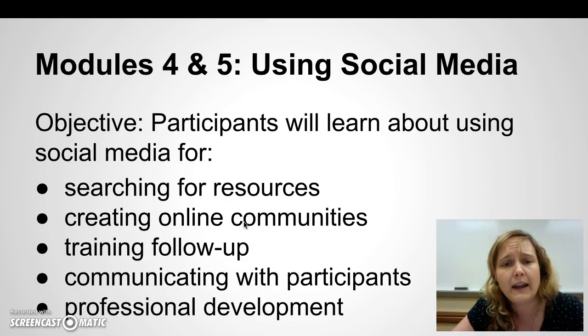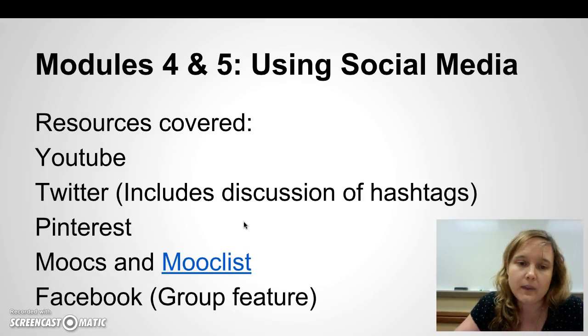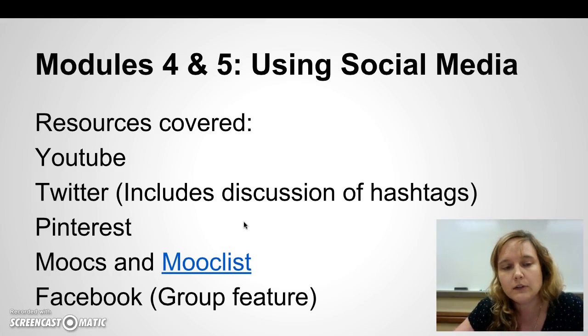And then Module 4 and 5 would be entitled Using Social Media. And the objective for those modules would be that participants will learn about using social media for searching for resources, creating online communities, training follow-up, communicating with participants, and professional development. And the tools or resources that would be covered would be YouTube, Twitter, Pinterest, MOOCs and MOOClist, and Facebook, the group feature on Facebook. So really looking at each of these sites and teaching them different ways to use them.